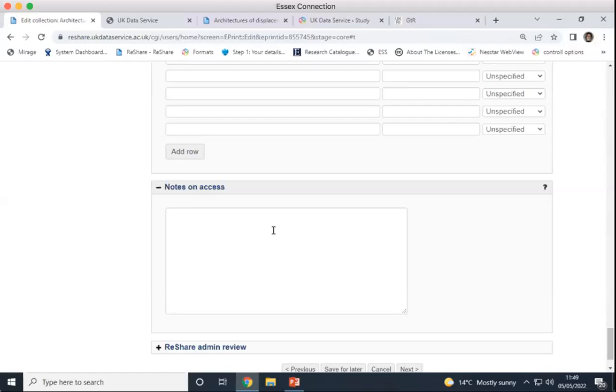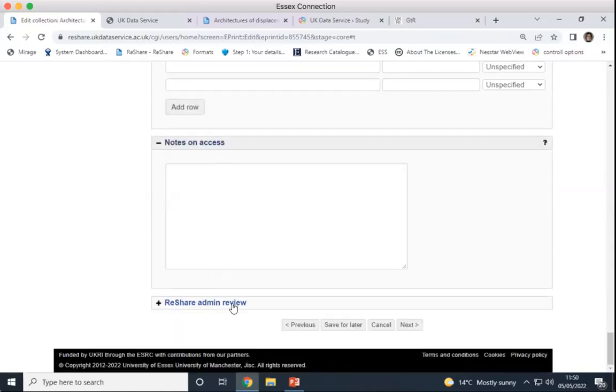Also embargoes: if you would like to apply an embargo on the data, because you're still working on the publications, for example, please mention that in here so we can apply it. With embargoes, I should mention that the default is 12 months. So initially we would only apply an embargo for 12 months from the date of publication. However, it happens that the publications would not be out by then, and we can extend that. So we would ask you to be in touch if the embargo needs to be extended.